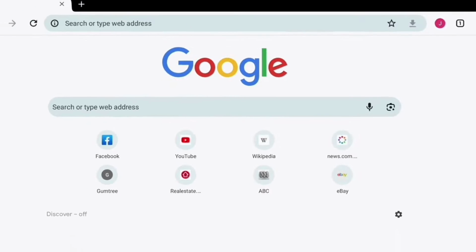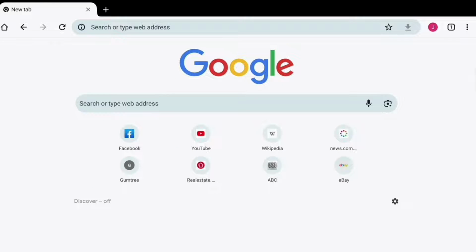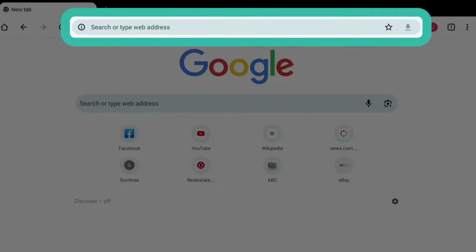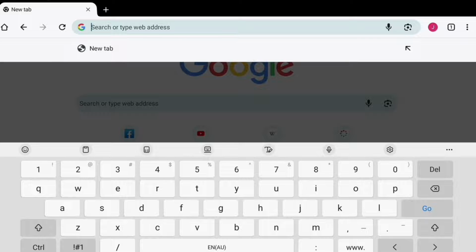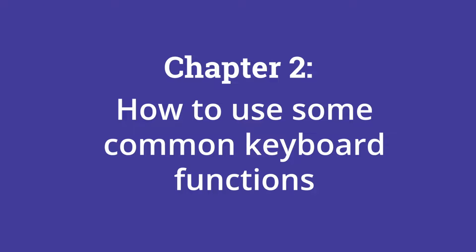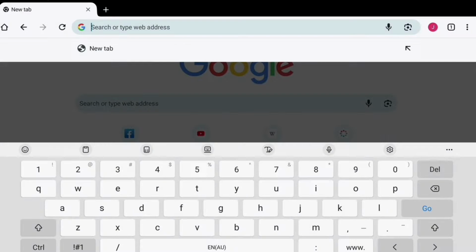You might see the web page you last visited or an empty search web page. The web page fills the whole screen and there's no keyboard visible. To make the keyboard appear, tap in any text field. For this demonstration, we'll tap in the address bar at the top of Chrome and perform a web search. The keyboard appears and the address bar is highlighted blue, which means that it is selected.